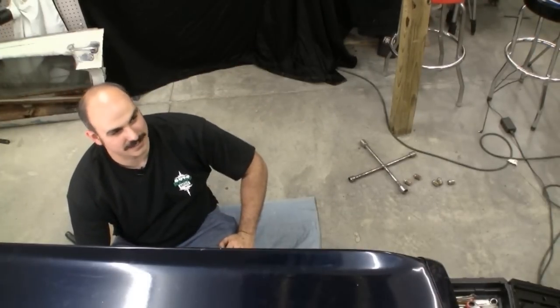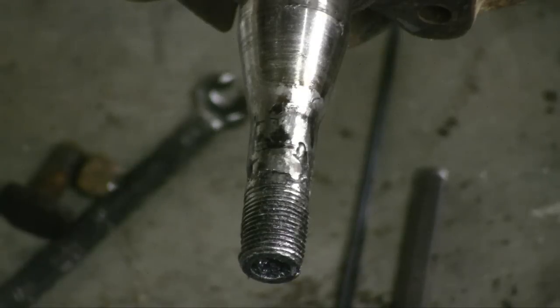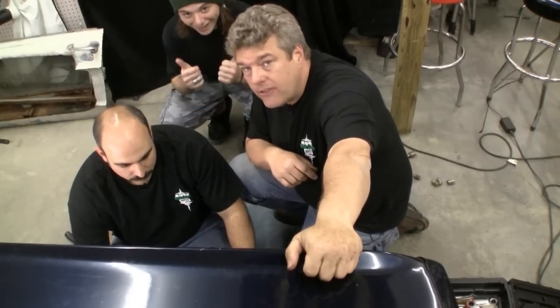Hey Jeff, you better come take a look at this — this is no good. What happens is those bearings will actually get really, really hot, and when they seize to that race, the race will actually start running around the shaft, and that's what causes that kind of problem. That is an annealed shaft, kind of like what Mike talked about from Eaton Detroit Spring. With that situation, you're going to have a real issue. I'm going to have to go to the guys over at Bob Oswalt's Classic Mustang and get a set of spindles, and we'll be coming back with this next week. We definitely want to replace the other side too, because if this side is messed up, the other side is probably equally messed up. Tune in next week and watch us on Auto Resto Mod. Bye bye.